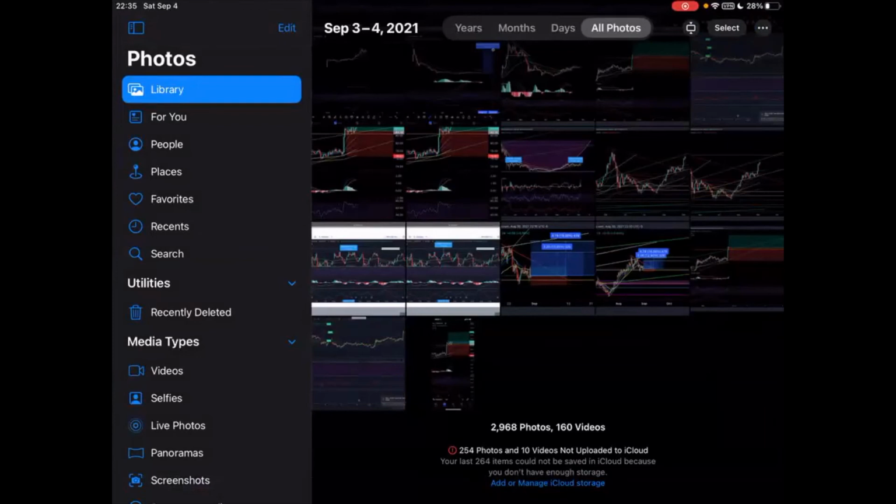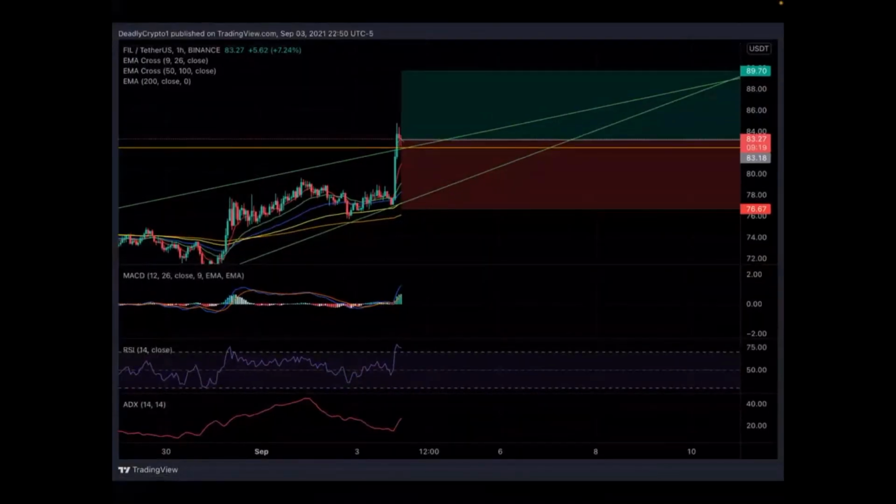All right, so this was a Filecoin trade that I was looking at, and I didn't share this one with anyone because I personally thought it was super risky. But it was a risk I was willing to take. As I always say, you shouldn't trade with any funds that you're not willing to lose. So here, let me explain why this is super risky, but also why I thought it was going to work out, right? So basically, I had seen that the RSI was oversold. Obviously, the MACD is in a bullish trend, and the ADX is just kicking off.